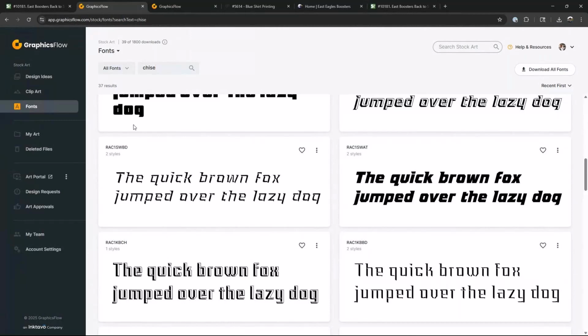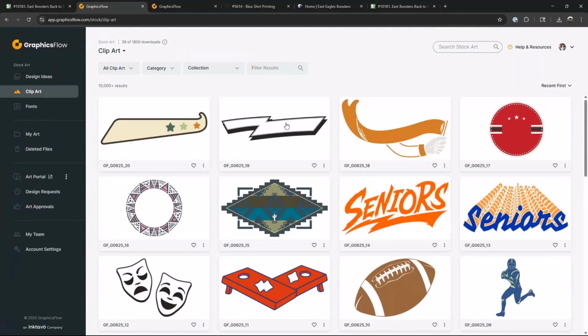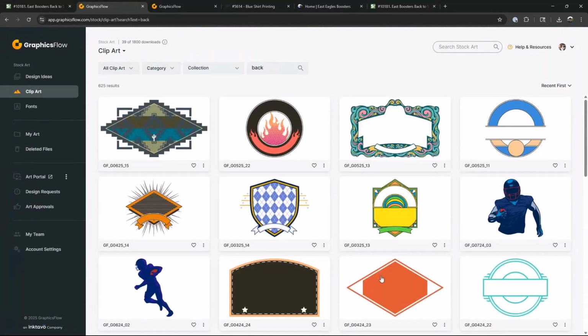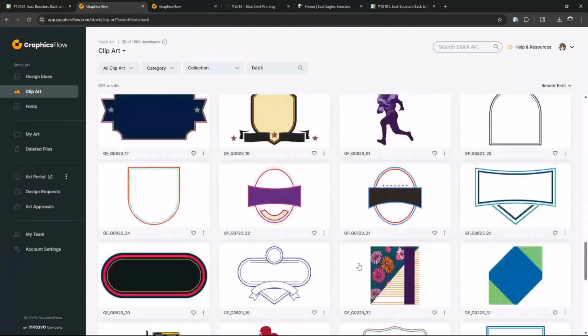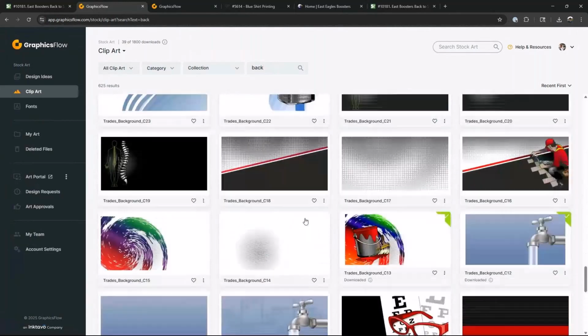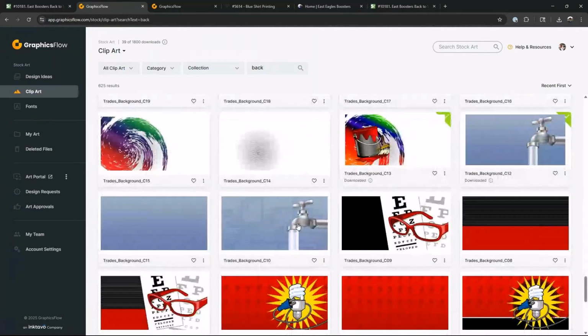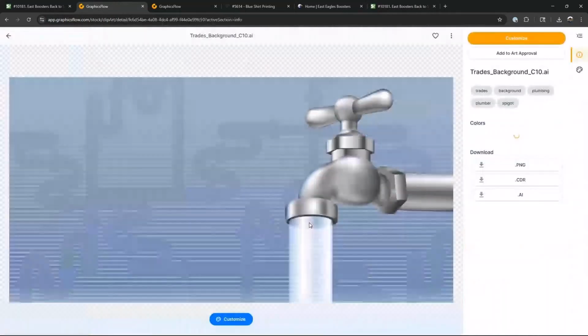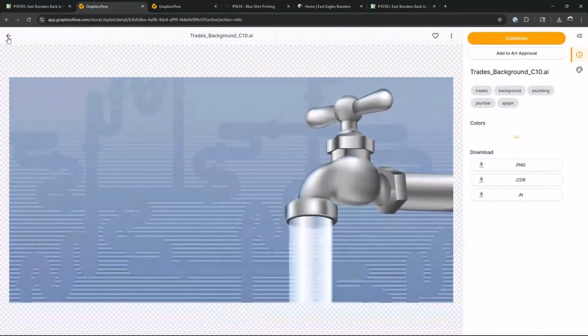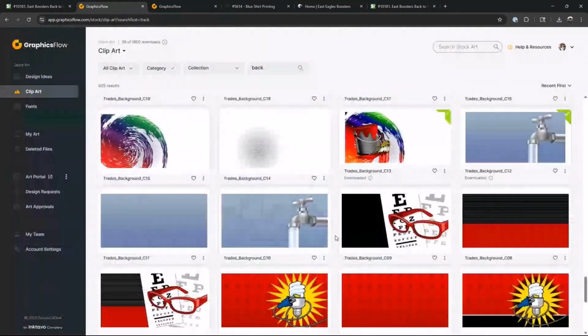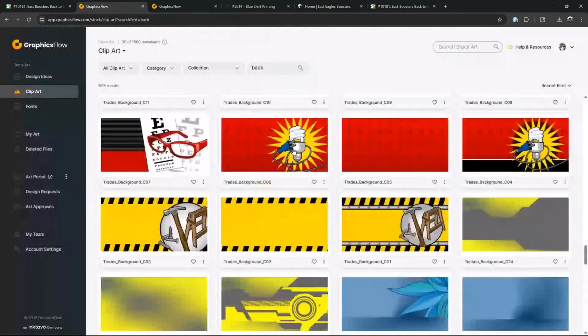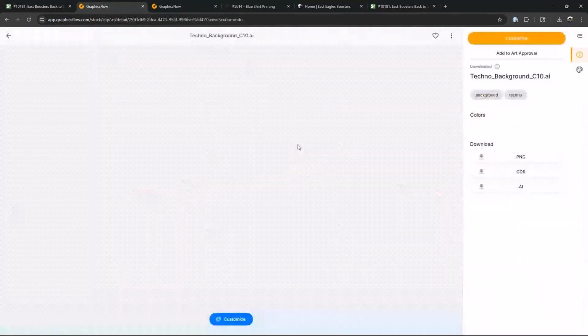Works really great. Now, also, if you go to clip art, you have all these sign design elements in here, which is wonderful, but if you go to clip art and you type in backgrounds, you've got just a crazy number of backgrounds that you can use for signage. And as you start going through these, you can see some of these are photorealistic. That's a vector file, but that's photorealistic. It's done with mesh fills and lens effects and things of that nature. So these are absolutely fabulous for creating backgrounds for banners.